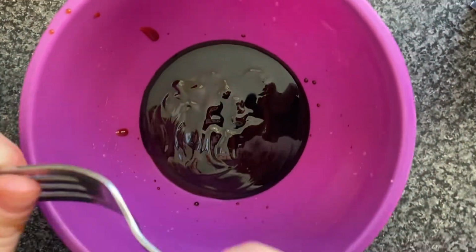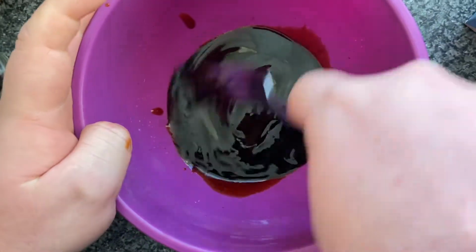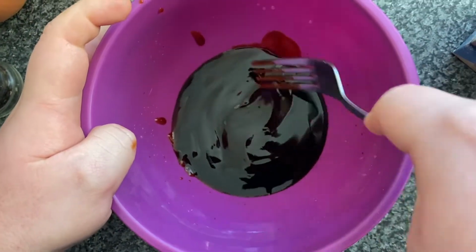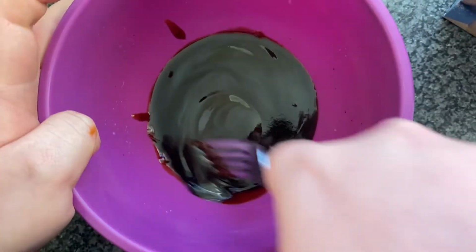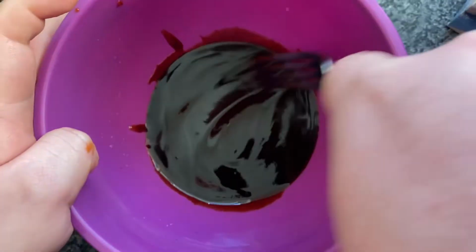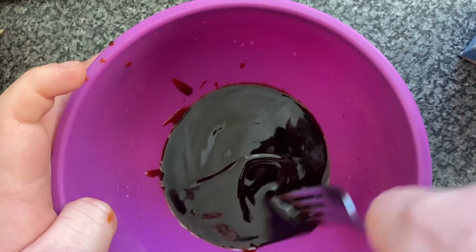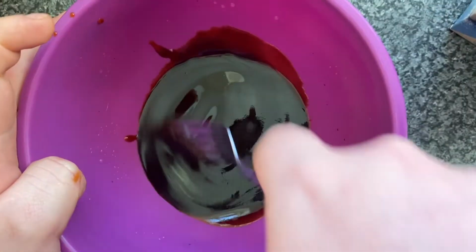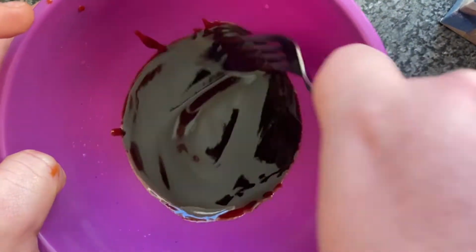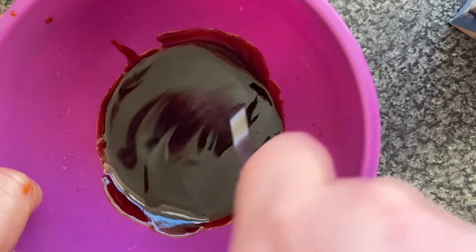You get your fork and you just start stirring that all in. And in a minute, to thicken it up, we're adding a little bit of cornstarch. And then we'll season with some salt and ground black pepper. And if you want to use some more soy sauce and Hoisin, you've got some left. So you're just giving it a little stir.